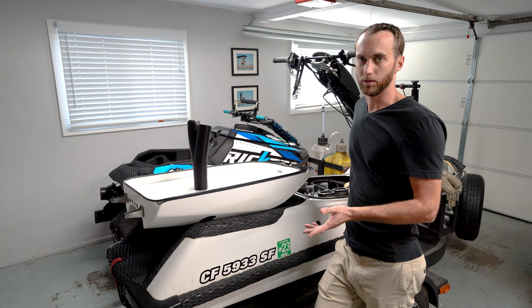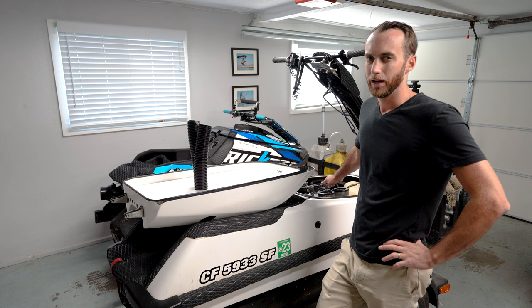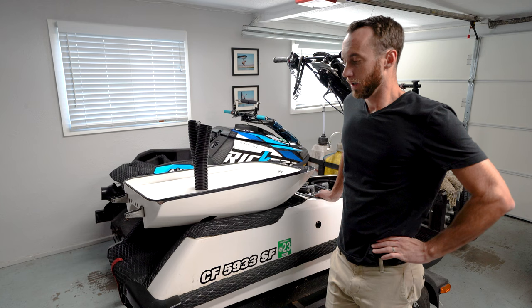If you live in a place where it gets really cold, like up north, Midwest, something like that, you'll probably want to winterize in the winter. And winterizing on a jet ski like this, all you need to do is just fog it, put some fogging oil in it.